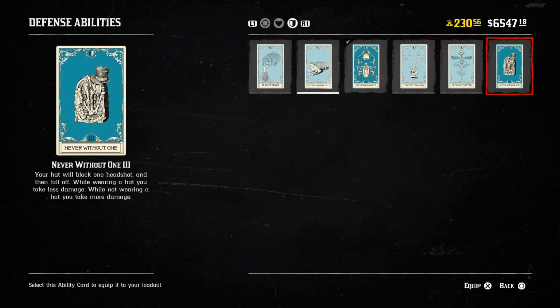Now the second issue with Never Without One is now you have to literally get shot in the hat for this to be useful. They can shoot you just below the hat or in the face, and you're going to die like this card wasn't even equipped. So this is really not a great card to use at all anymore, especially if you're using Slow and Steady, where it's going to negate the damage from headshots anyways.